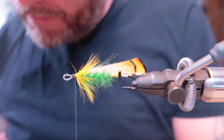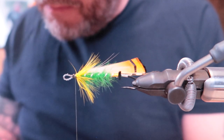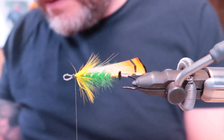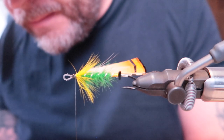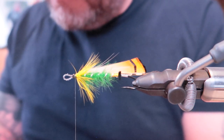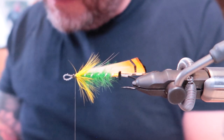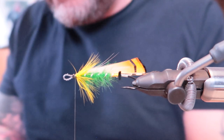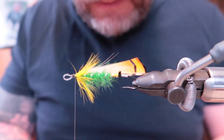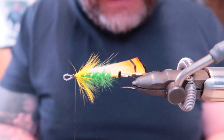Position the top feather. Also, the peacock. I'm gonna shorten it a bit. Never know if you have a good day or a bad day. This one doesn't really turn out that well. No worries.